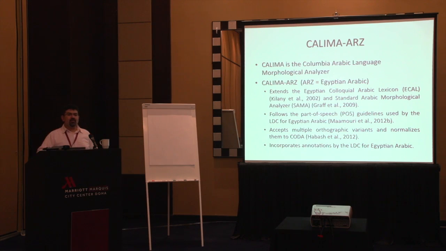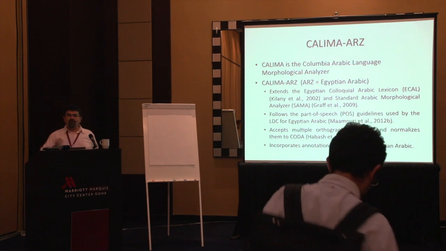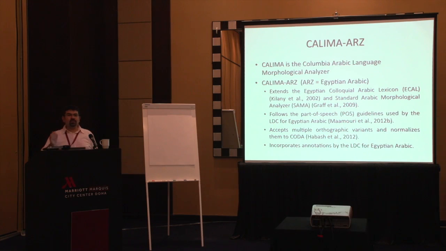But this would allow us eventually to do adaptation, let's say using resources in the standard Arabic to help with the dialect, without having to worry, on top of dealing with the different languages, about also aligning the different part-of-speech tag sets and different decisions. So we tried to be very conservative in the decisions that we made. And the work was done in a pretty short time, partly because of the existence of a wonderful resource called the Egyptian Colloquial Arabic Lexicon. This is an LDC developed resource.